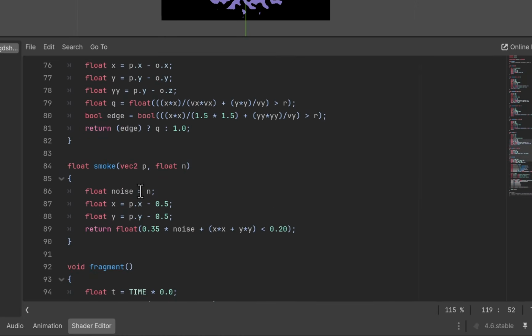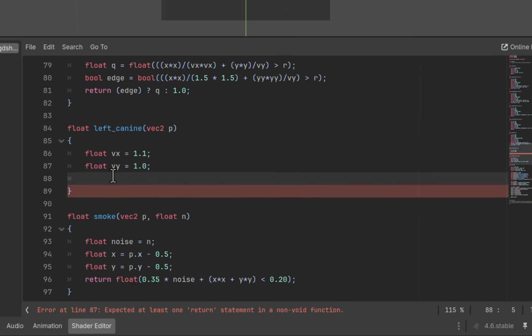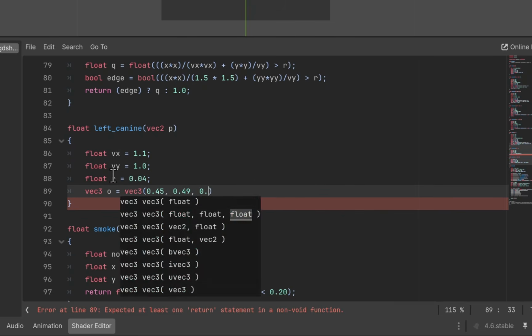For the left tooth, we can include the following function. Then we declare a variable to store the function's result and finally add the tooth to the render.